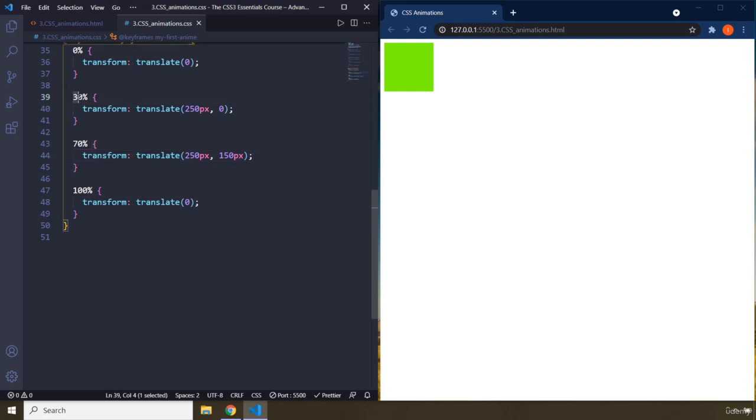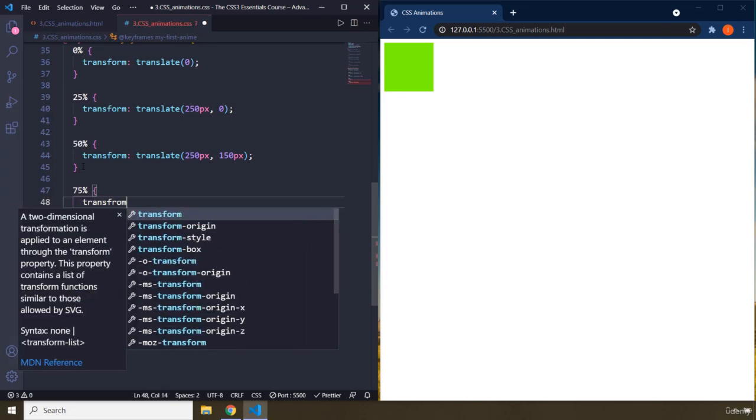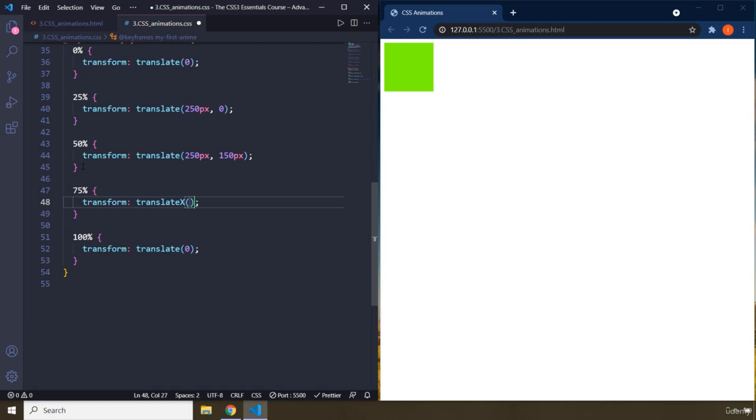I could do one more. So just to make sense of what I'm trying to do here, I'm going to give it the 75%. I changed my mind. So I'm going to say, I always misspell this, translate, not X. So when it comes to the third point, I want it to go here. So in here, X is 0, Y is 150. It's like the clip path. And then it should go back. So it should create like a square. A rectangle, not a square. There we go. So you can go crazy with this as well.